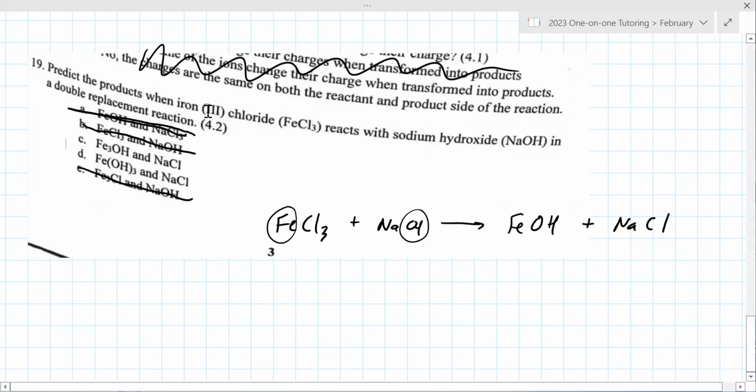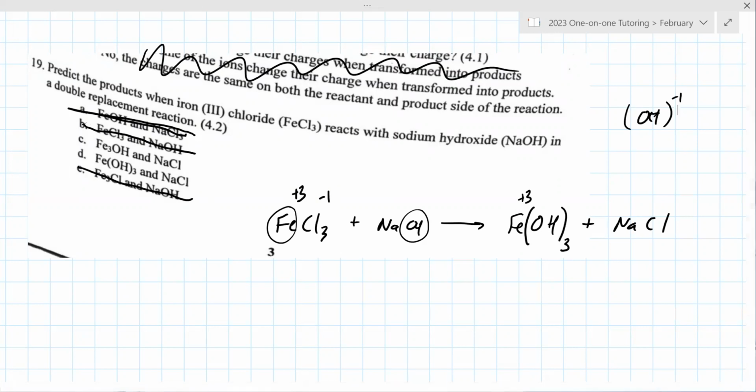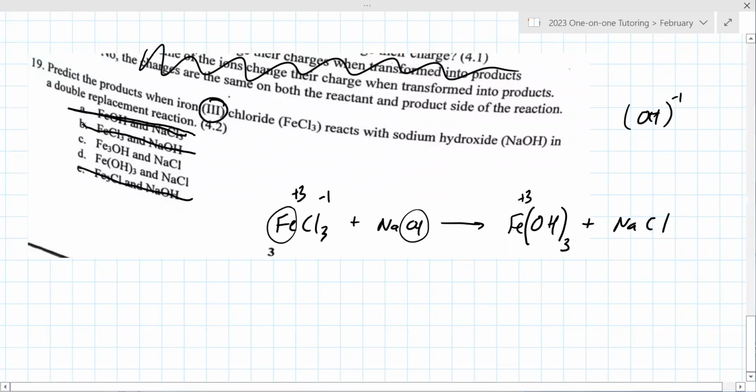The 3 here in the Roman numerals means it's got a charge of +3. Since Fe has to keep its charge, the only way to do this with the OH is to make it 3, because OH has a charge of -1. That's why I have to put the 3 on the outside. The Fe with the 3 underscript would mean 3 Fe's, and that would change its charge to +9, which is totally unreasonable. So how do you know that iron is +3 in this case? Oh wait, right here, because of the 3 there. Yep.